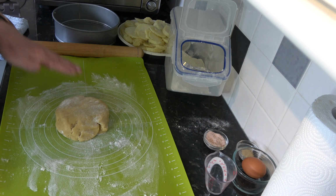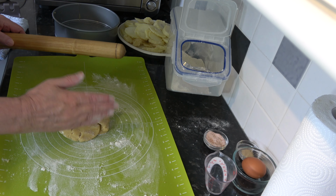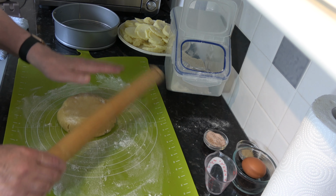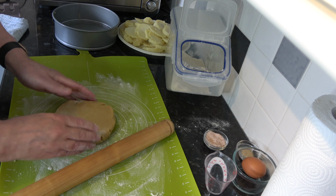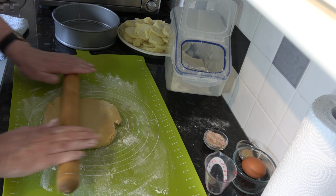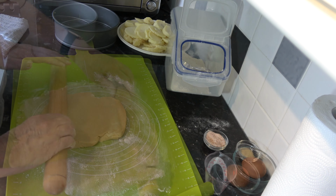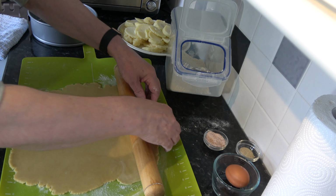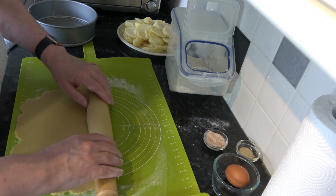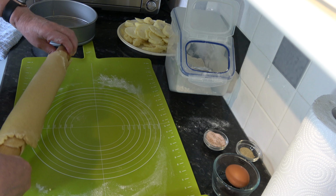to assemble our pie. So my pastry has chilled, and I have put it onto a floured surface, and I've cut off 1/3 of it and put that back in the fridge. That's going to be the top of the pie. So I'm going to roll this out so that it's large enough to fit the inside of my 8-inch springform pan. And with that rolled out, I'm going to put it in my pan. Now if it cracks and breaks, I'm not going to worry, because it's very soft and it will patch very easily.